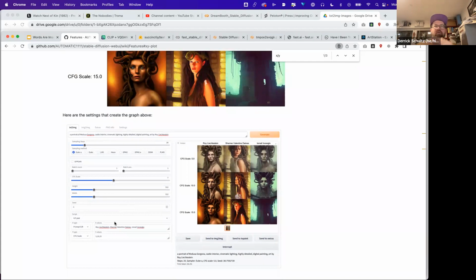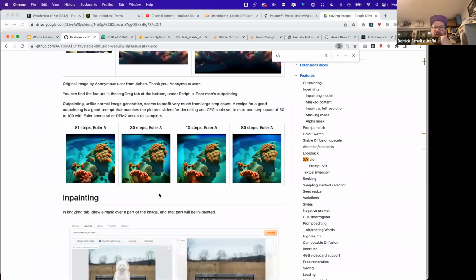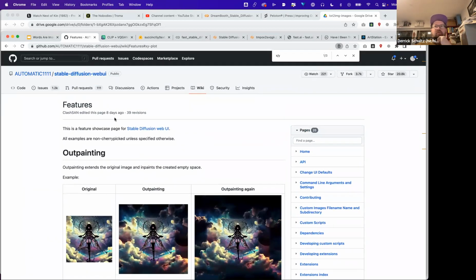So again, there's a ton of tools in here that I think could really allow you to see how different variables control different effects of the image. So a ton worth playing with in here. And again, this features documentation looks pretty thorough, so it might be worth digging through and playing with a little bit this week. I'll probably try to get to another YouTube video to record on some of the features that stand out the most to me in here. And we'll definitely look at some of these next week when we look at image to image and video tools.